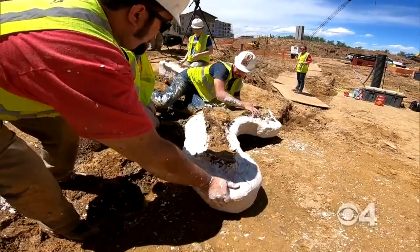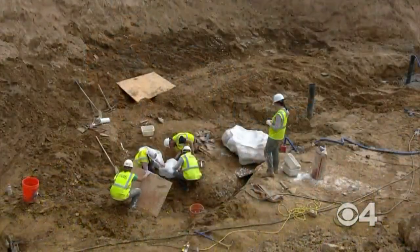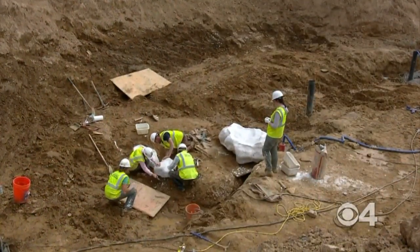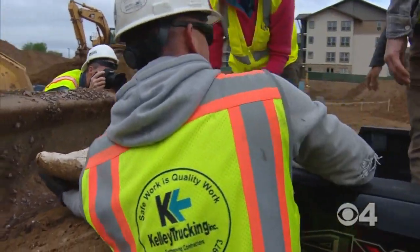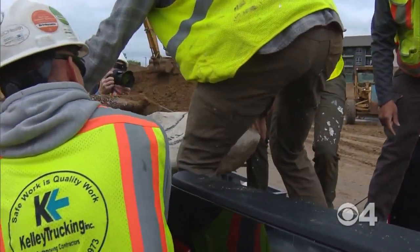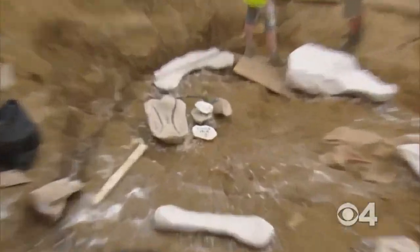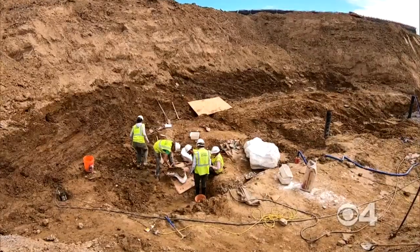This is no small Triceratops. It is a fully grown adult, and the biggest jacket they've put together so far weighs close to 1,000 pounds. Others are almost as heavy. This is gonna need probably lift assist on the fat end. That one's gonna need two on that end. Yeah. Each piece helping scientists like Natalie understand a little more about these prehistoric creatures.